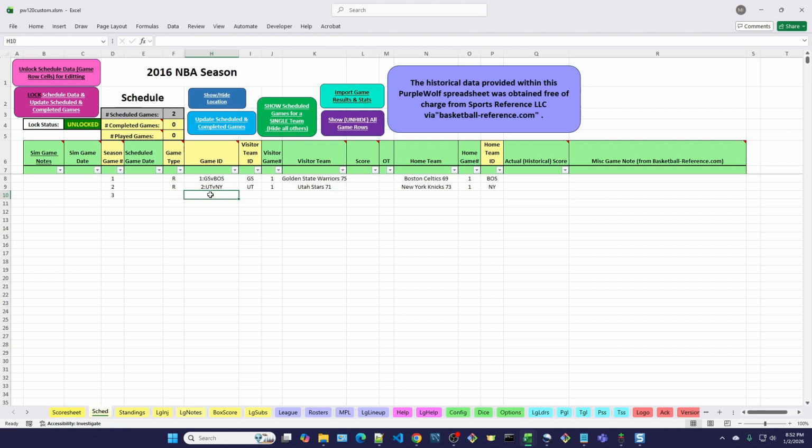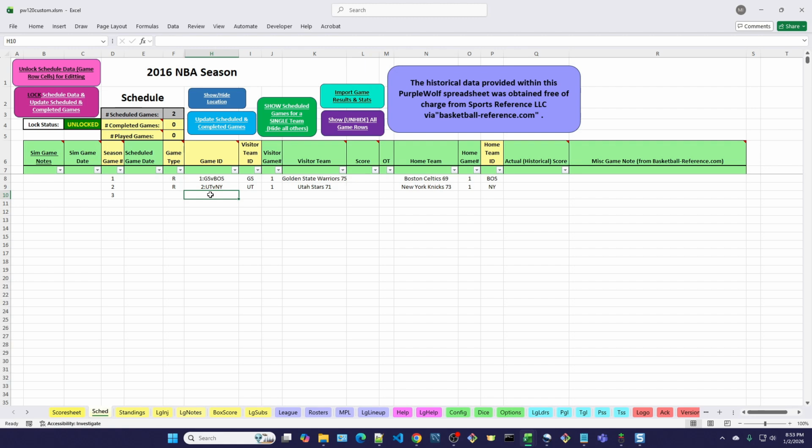But hopefully you get an idea of the basic things that are required, and how it's different from the historical leagues, with the main thing being you have to enter your teams and assign them divisions, give them IDs, and then somehow fill in your rosters, whether you've got historical ones, which is pretty easy, or if you have to add them one player at a time, which is a little more work, but I'll say it's work well worth it. Once you get it done, it'll pay off for sure.